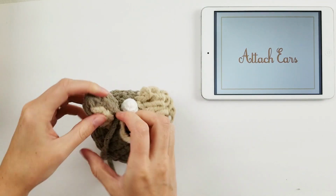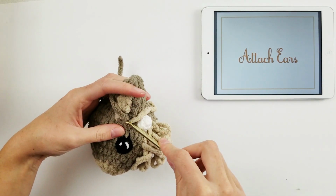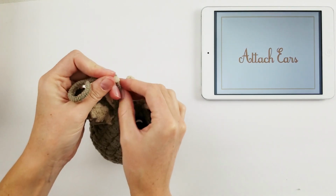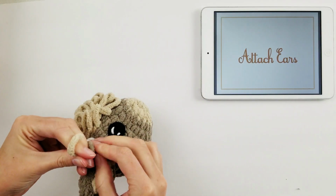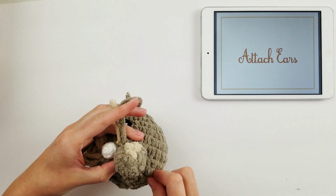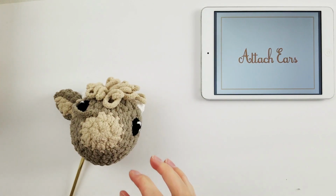So then I'm going to knot these. I want to make sure that if I'm going to knot these two yarn ends together, they are in the exact same stitch. That way I can bury the knot and it won't be seen. So now they're in the same stitch. And I'm just going to knot these two together, like so. Then I'm just going to weave those in. So you can see that the knot that I made is completely gone.